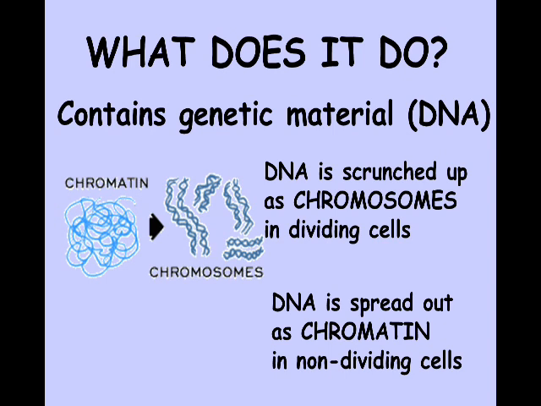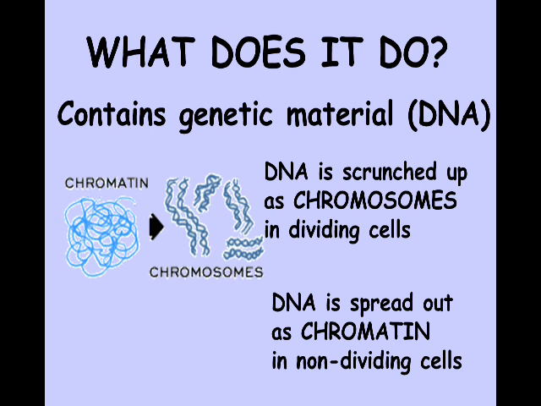Most of the time, though, the cell needs to have the information available. The DNA needs to be open so we can read it. And so DNA that is less tightly packed, it's still coiled up, but it's not as tightly packed as a chromosome. That form of DNA is called chromatin. And the cell can switch back and forth between those two forms depending on what it's doing. Chromatin, the DNA is open and spread out like a book. Open the book so we can read it. And we see that in cells that are not dividing, when the cell is using the information to do its job. When we want to move the DNA around, we scrunch it tightly into chromosomes.